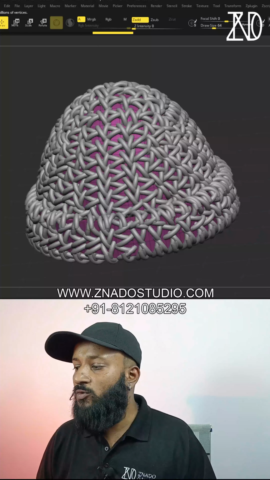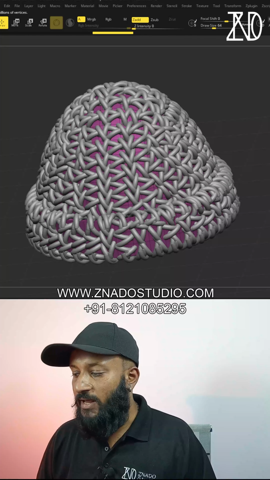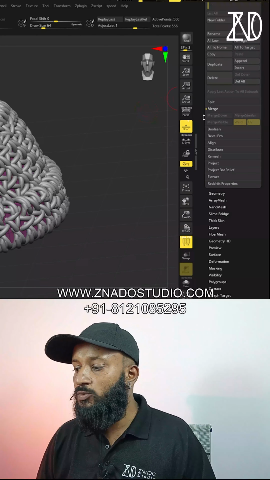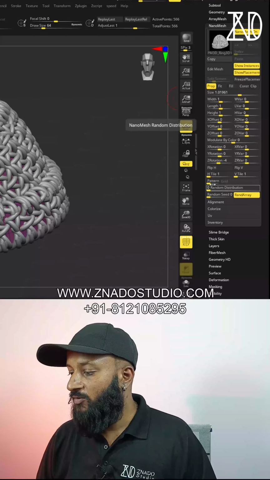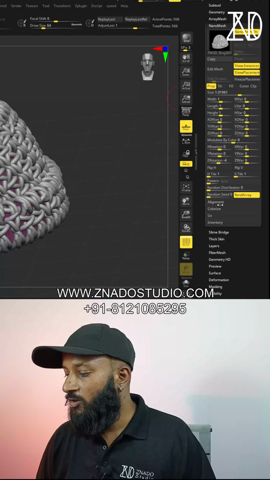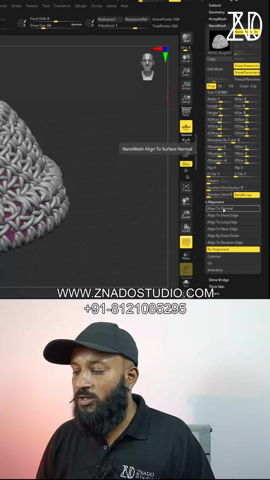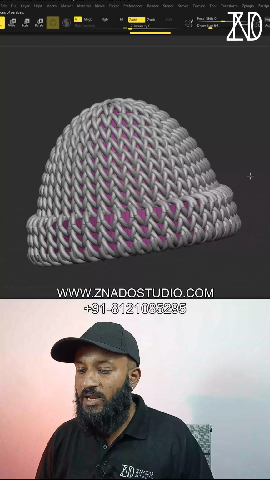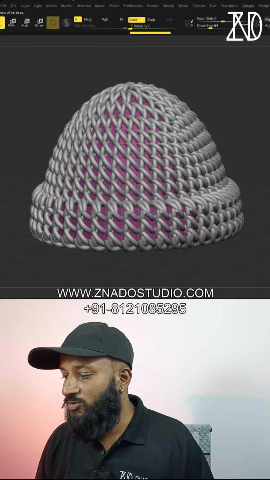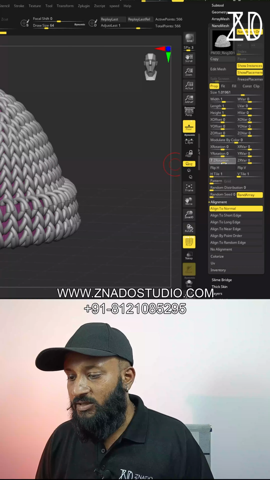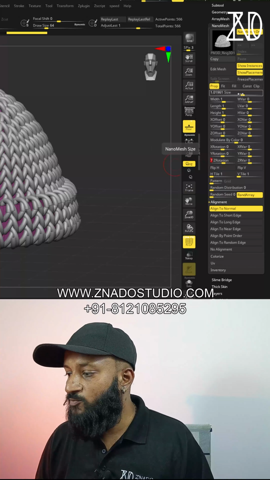Once we have this, we have to make a few changes to the nanomesh. We can do this by going to the right side panel, go to NanoMesh, and then here we have the option of alignment. First click on the align to normal, and then this will align it properly. Once we have it correctly arranged, I'll do a rotation and see they should match properly.